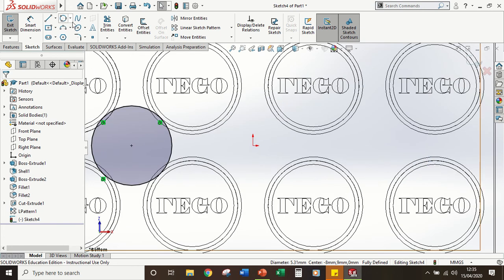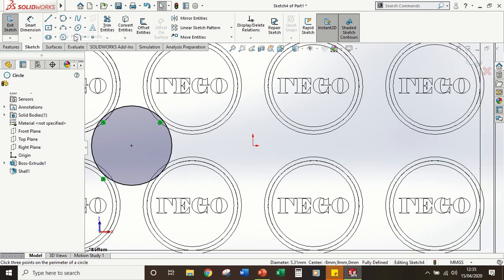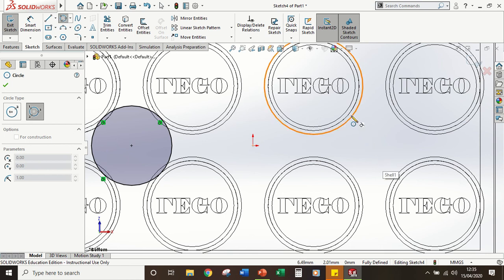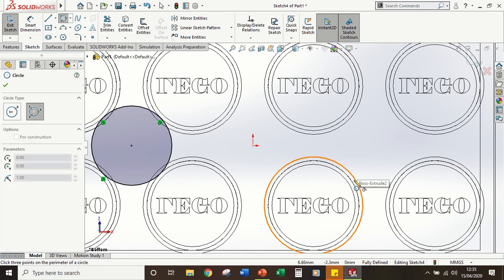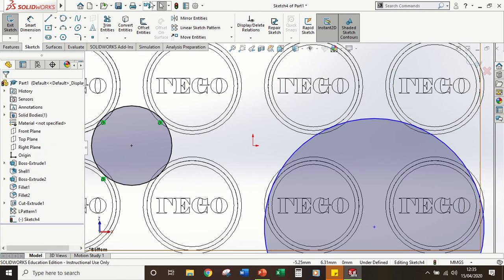So I'm going to come up, I'm going to select perimeter circle, I'm going to click on the middle one, and again I think the same thing has happened to me for whatever reason. So I'm going to press escape a few times before I go any further, and start again. I'm going to click perimeter circle. Same thing again for some reason. Let's see will it go away. No. So click undo.